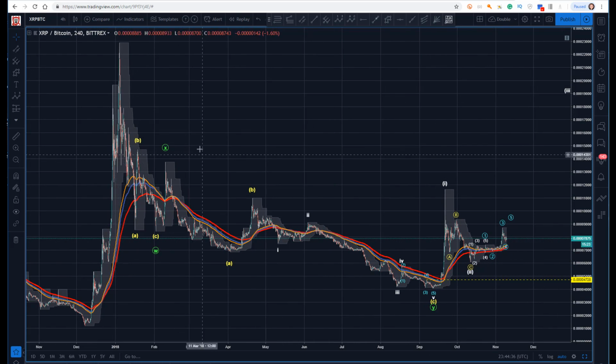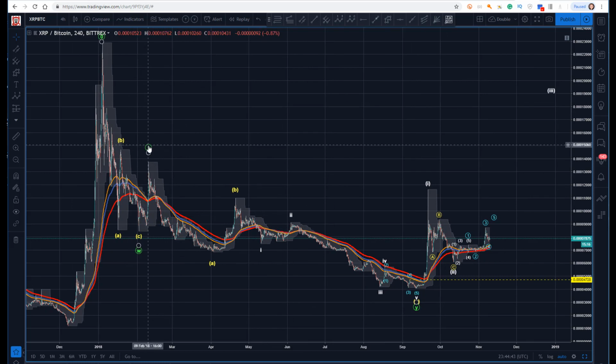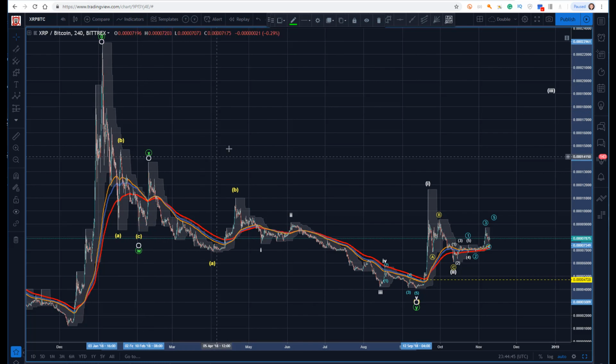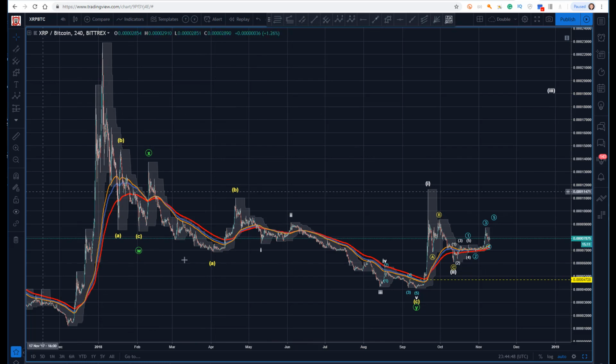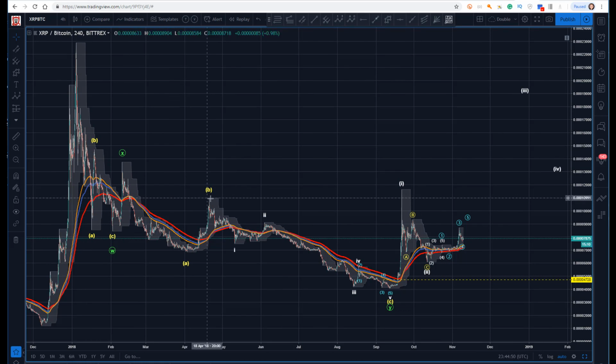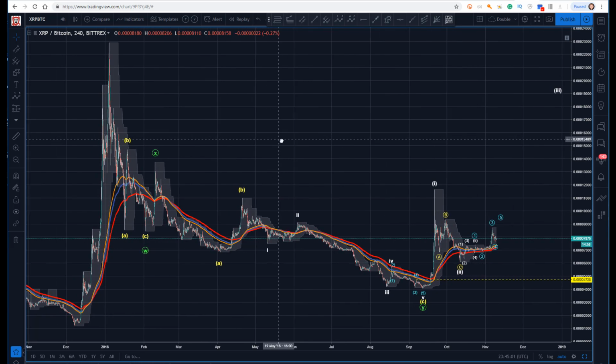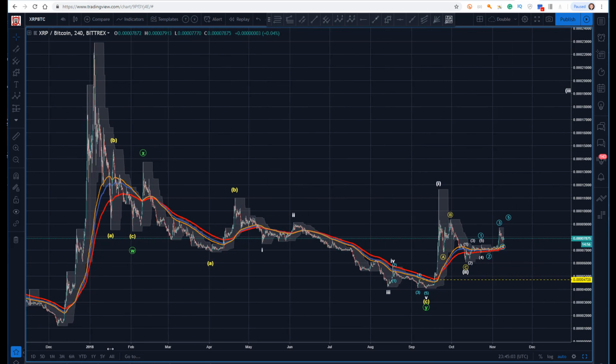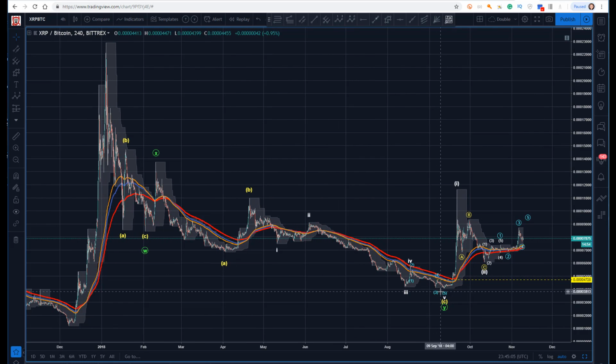And again, we've been through this a couple of times, but likely this is a WXY, even though, yeah, for Elliott purists, that's shallow for an X wave. But regardless of how you count this, I think we can all agree that we have a 5-wave structure that comes down here. So we complete a pattern here, regardless of how you count this. From this pivot, we get a pretty clear 5 coming down that's completing something. Now, that's usually not enough, right? So that's completing the pattern. I'm going to need more than just that, right?